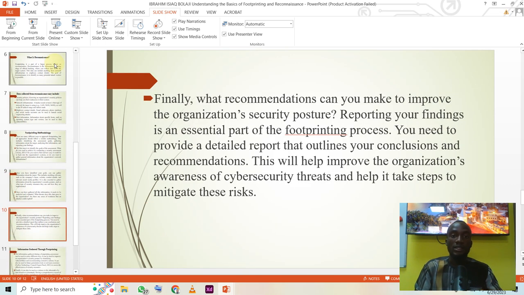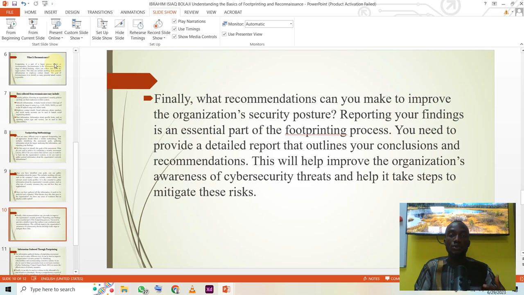Then lastly, we are going to know what recommendations you can provide to improve the organization's security posture. So as an ethical hacker, after finding a vulnerability, it is your job to fix those vulnerabilities with successful patches. So after hacking into the Amazon website, what recommendation can I give them to improve their website?